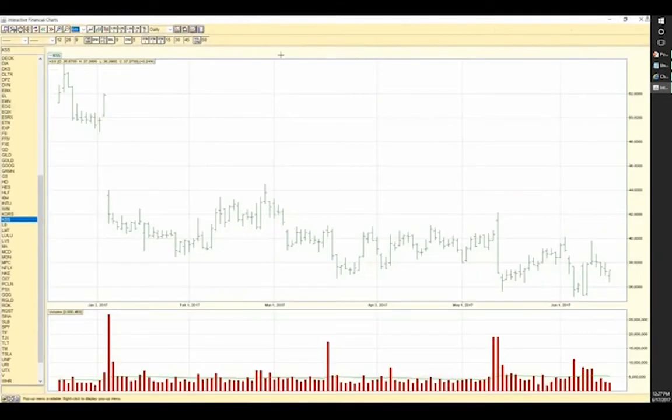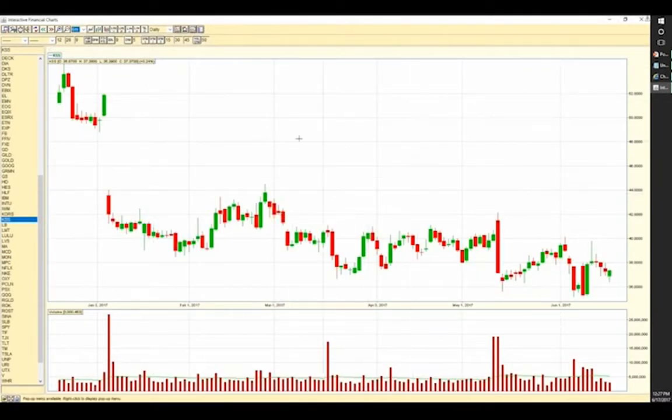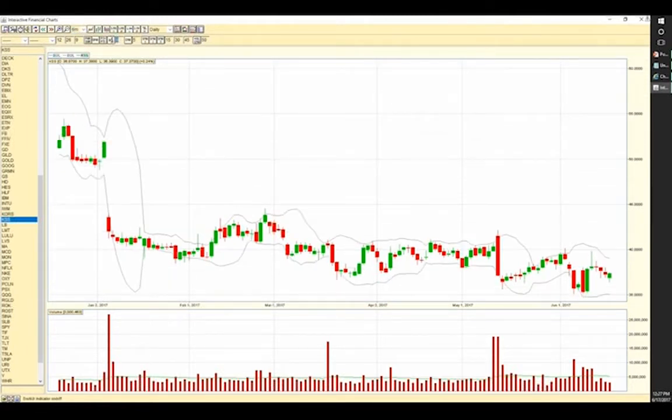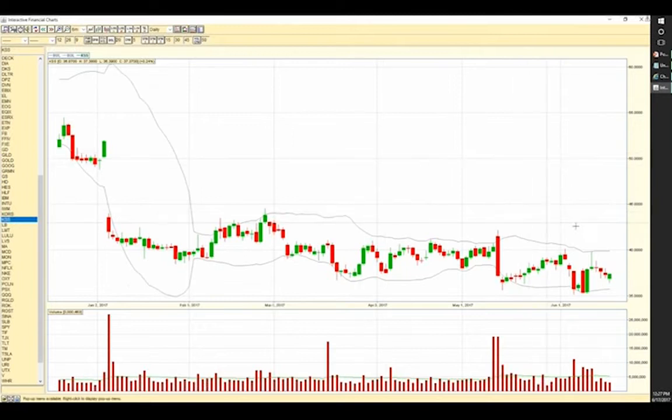All right, so here's Coles. Let's go to the candlestick so it's easier for you to see. And then let's go ahead. First thing I said was the Bollinger Band set on a 20-day. And what I'm looking for when I see these Bollinger Bands, and let me see if I can't make those Bollinger Bands pop out for you. So I can change the color here, and I can make them nice and thick.